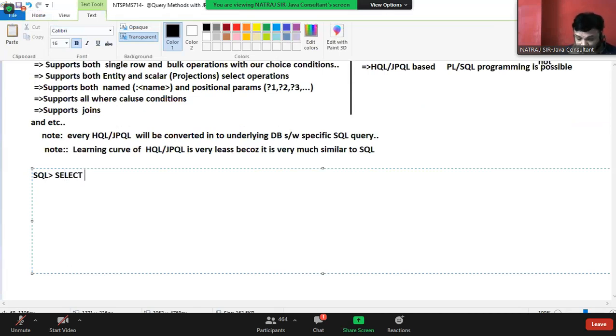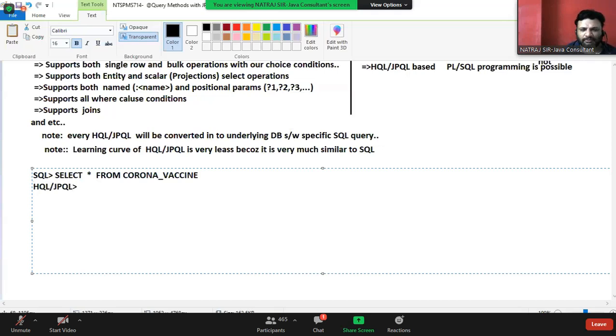Select star from corona underscore. This is my SQL query, guys. There is no prompt called HQL or JPQL, only for knowledge sake I'm taking it like this. Don't think that we'll be having this prompt.